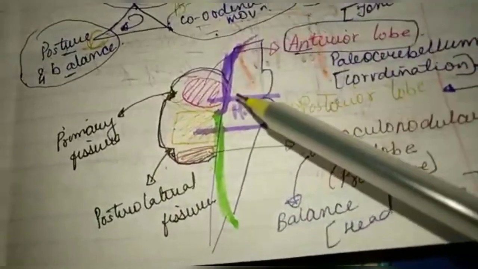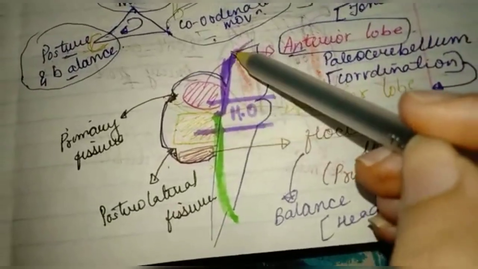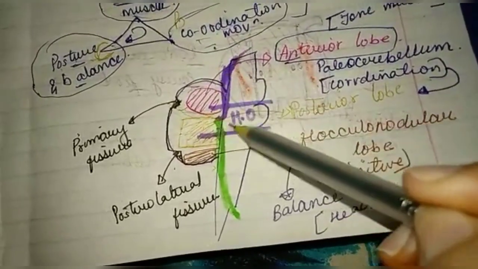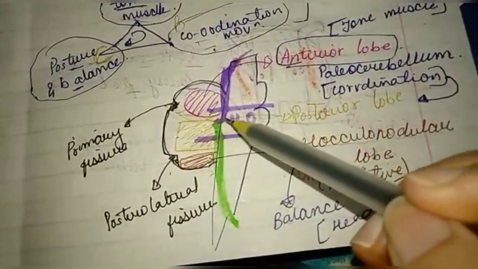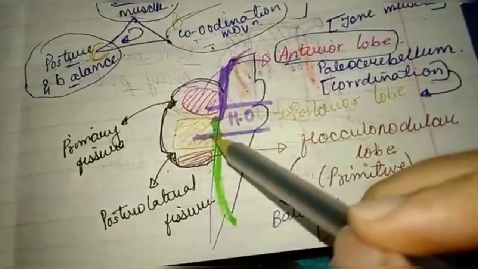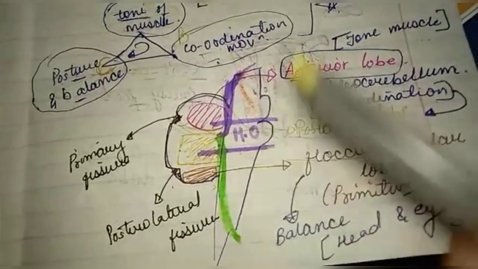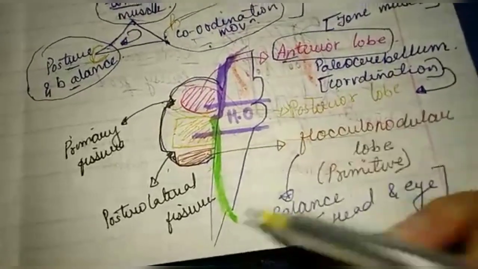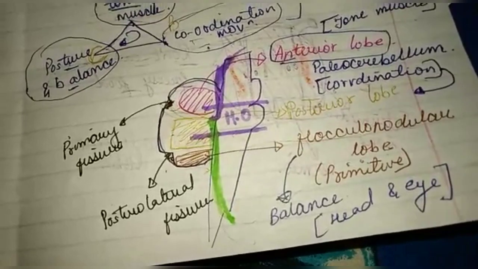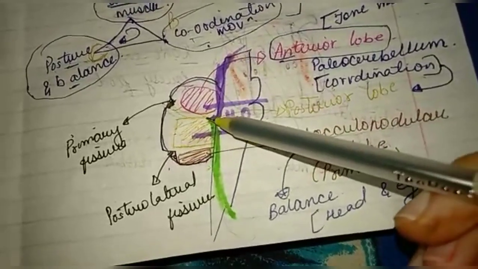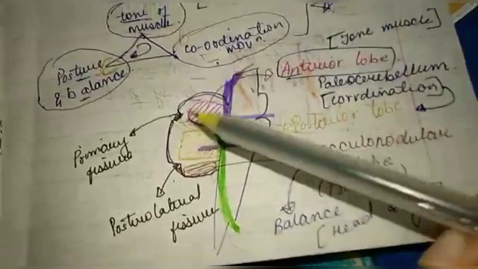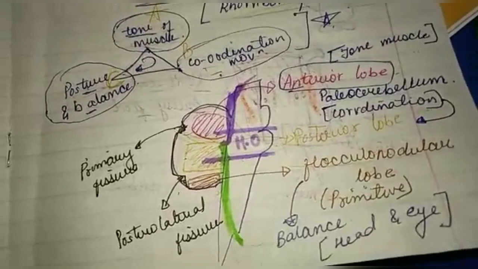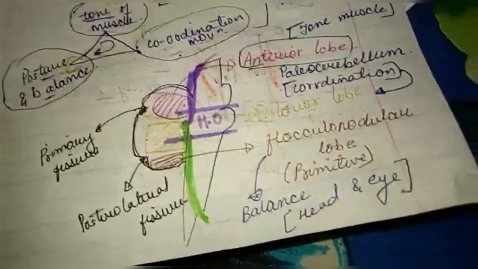Okay. Now on morphological structure, there are two parts that I draw in purple and green color. The purple color is a velum and green color is also a velum, but the difference is that it is the superior medullary velum and the inferior medullary velum. Why is the name different? Because one goes on the superior side and one goes on the inferior side. So if you forget the name, make a logic: if it goes on the superior side, it is known as superior medullary velum, and if it goes on the inferior side, it is known as inferior medullary velum.